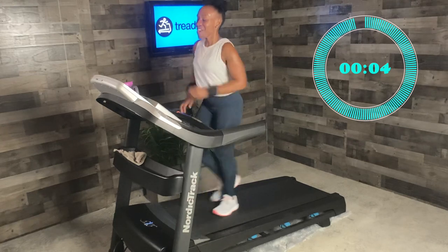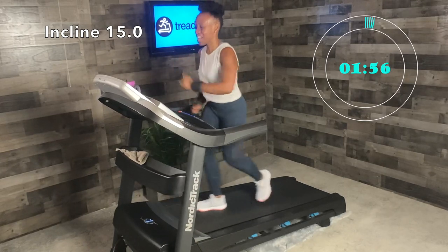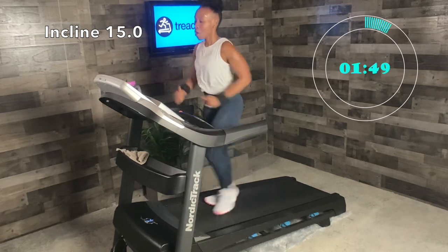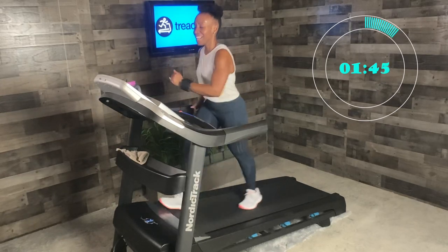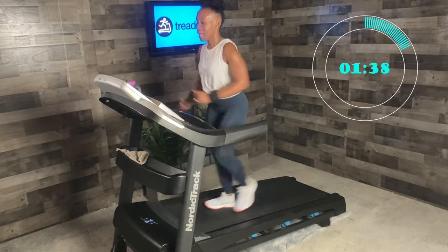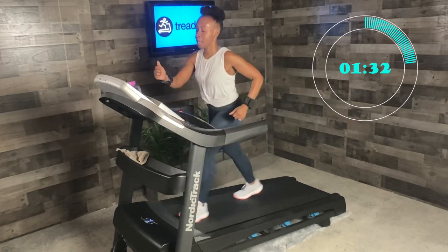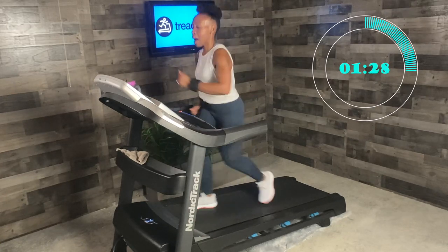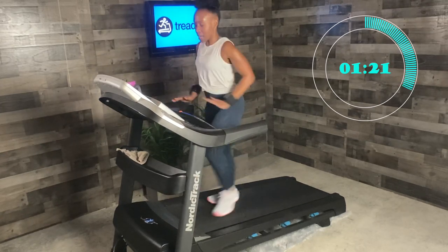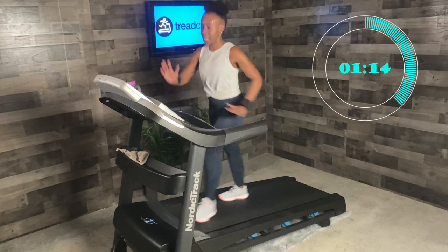Yay! All right, 3, 2, and 1. Yes, we're here, last 2 minutes. Let's make it strong. We are working. Almost there. And this is gonna make incline 1 feel like nothing. Let's stay focused, right? Great job. Okay. I'm not gonna have you work on your glutes here. We're gonna stay focused on being intentional about our steps, okay? Intentional. Pull back tight, pull back.